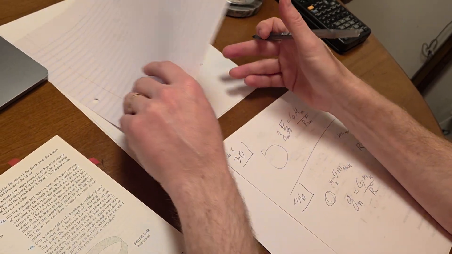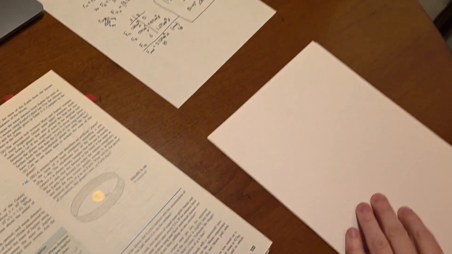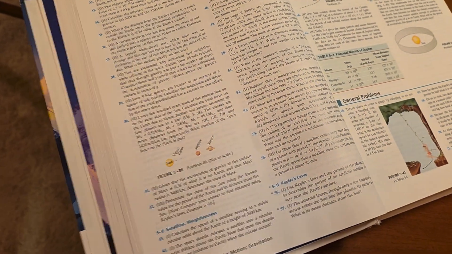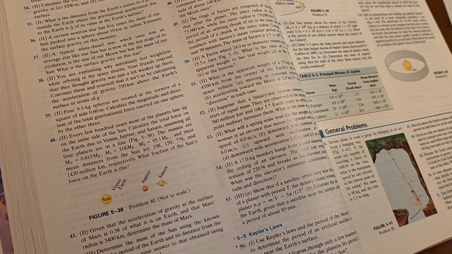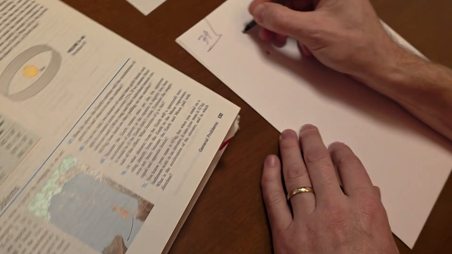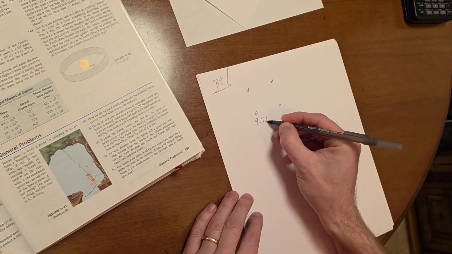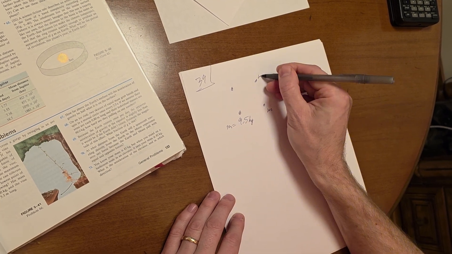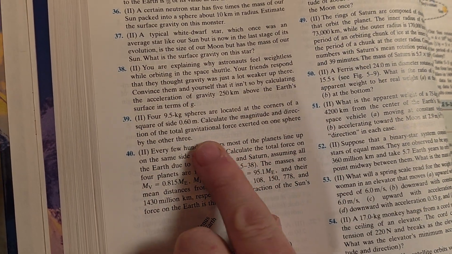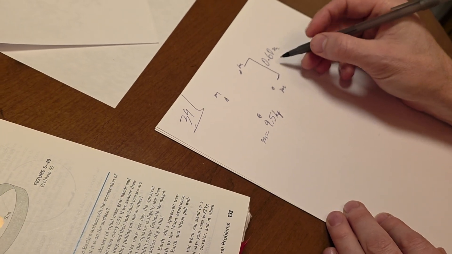Okay, let's do one more problem. All right, the next one we're going to do is 39. Oh, this is a tough one. I'm going to recycle that. We're going to do 39. Okay, so here's 39. It says, four 9.5 kilogram spheres are located at the corners of a square of sides 0.60 meters. Calculate the magnitude and direction of the total gravitational force exerted on one sphere by the other three. So I'm going to set it up, a little sketch. All right, what do we have? We have 9.5 kilograms, they're all the same mass. And we have... sorry, I'm reading the wrong problem. 0.60 on the side. This is my square, 0.60 meters.